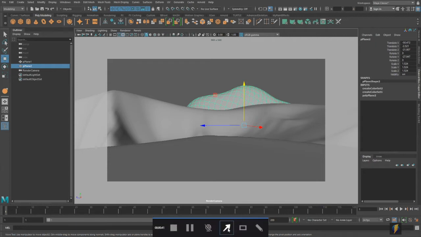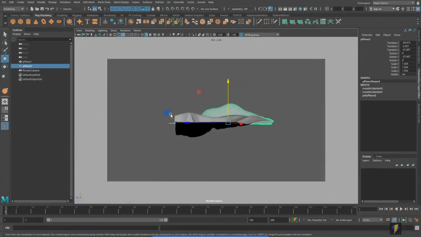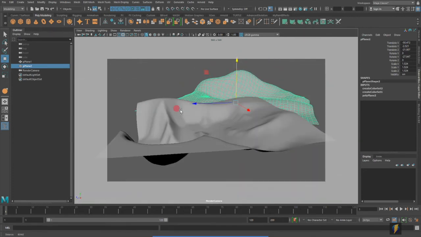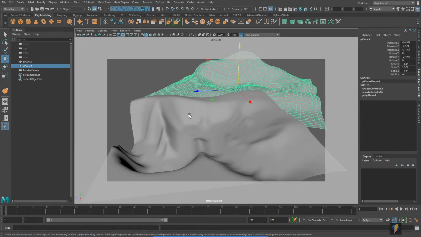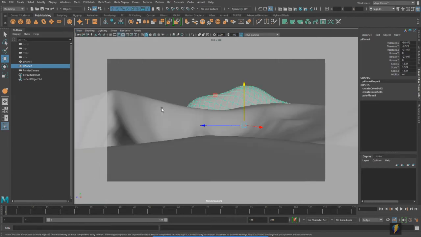So another thing I would recommend doing is when you get that camera angle that you like, come over here in your viewport and click on this ribbon icon, which indicates a bookmark. So if I click on that, and then accidentally move this, and then I have to move my camera back and try to get it as close as I can to what I had set earlier, instead of having to do that, I can simply go to View, Bookmarks, and find my bookmark here called Camera View 1, and that will pop it right back to that original position.